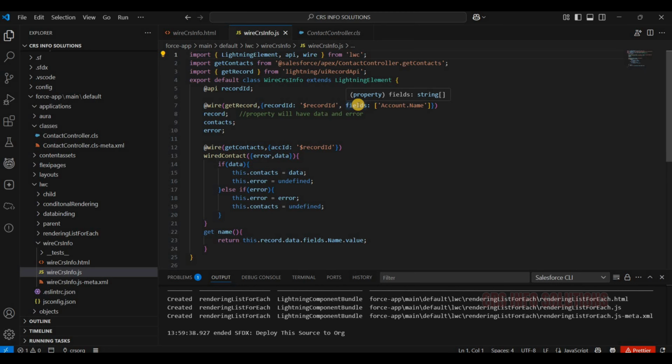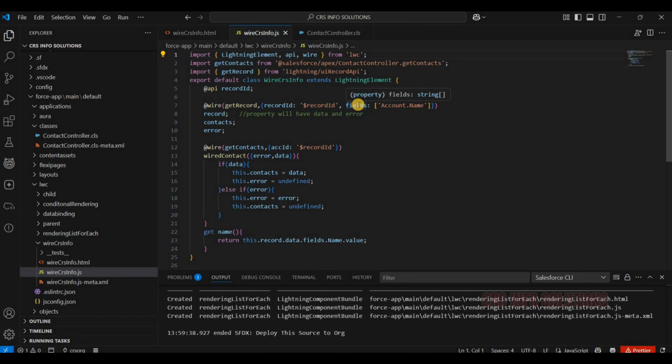So basically what will happen, the account ID which I am passing, the contacts which are related to that account will be returned here through this wired statement, and the data will be available in this data, and we are assigning this data into this context property, which is a list.